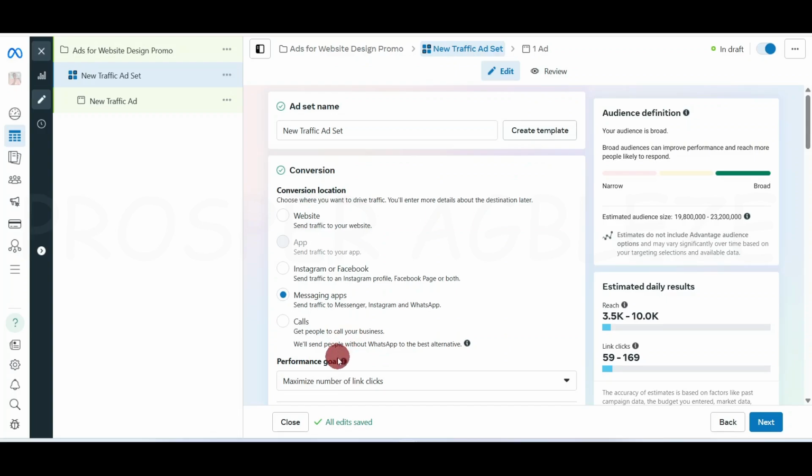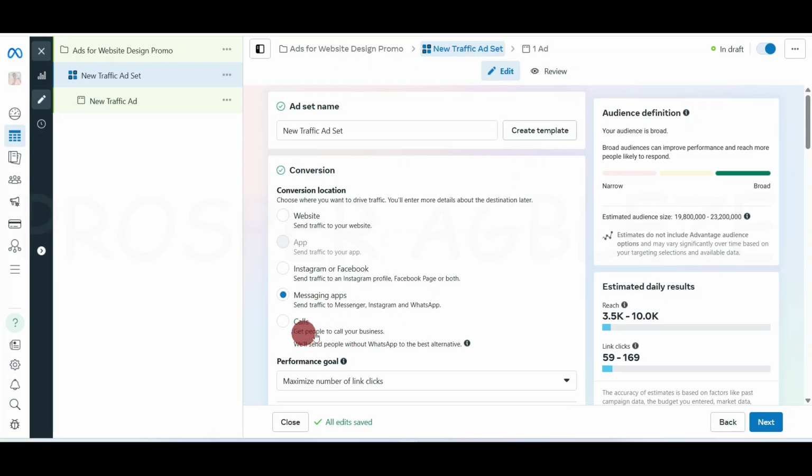So you can see there are different options here that you can choose from. Now it all depends on what you want to achieve. If you want to send traffic to your website, then this looks okay. This is ideal, maybe you want to send it to a landing page. This is very ideal for website. Then if you want to send people to your Facebook page, there are people that want to do that. Maybe they have a particular post on their Facebook page, or they want people to engage with their Facebook or Instagram page or account itself, or the profile itself. Then this option comes highly recommended. Then if you want to receive messages, maybe you are running an ad and you want people to reach out to you via messaging apps like Instagram, Messenger, or WhatsApp.